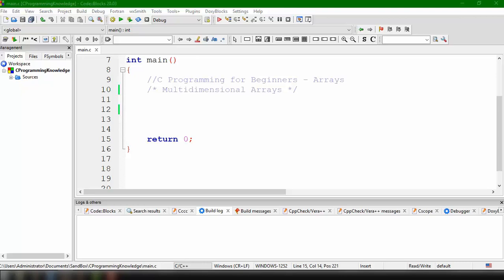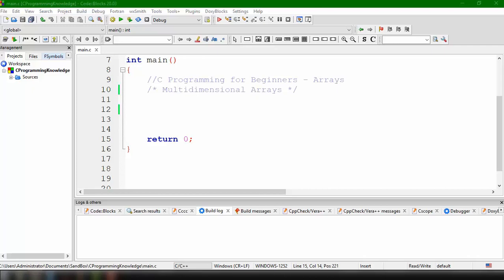In this video, we're going to talk about multi-dimensional arrays in our C program. From the previous tutorial, we have learned how to use the basic array. We implemented a one-dimensional array, and we tried to display the contents of an array by using the for loop. And of course, we declared and initialized a one-dimensional array. Now, from this tutorial, we're going to learn how to work with multi-dimensional arrays.